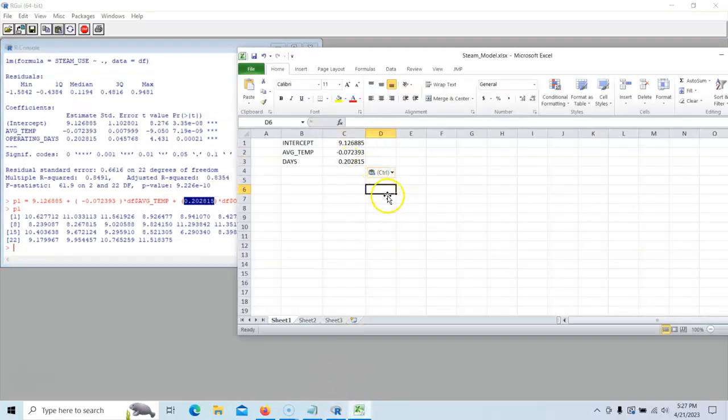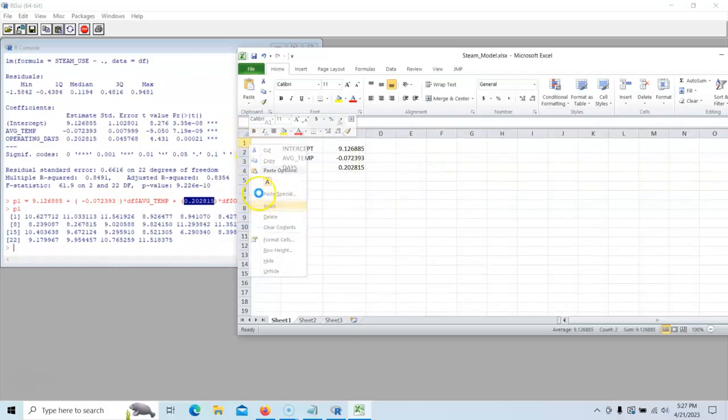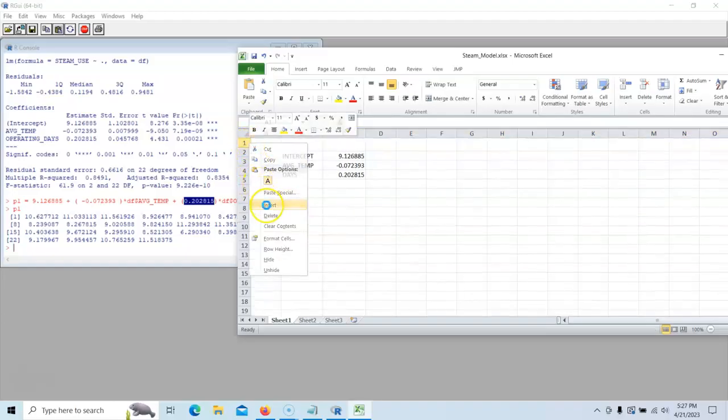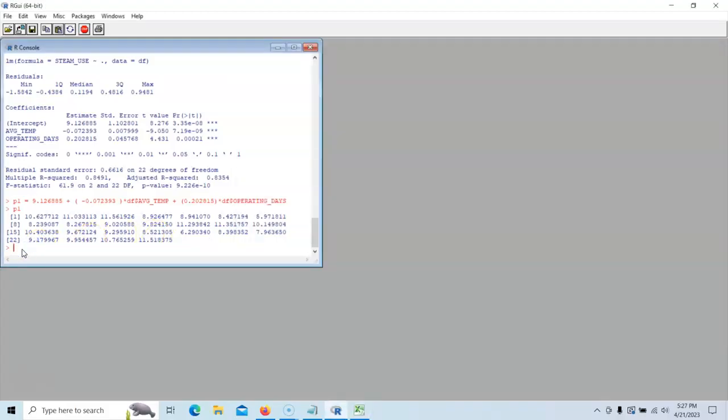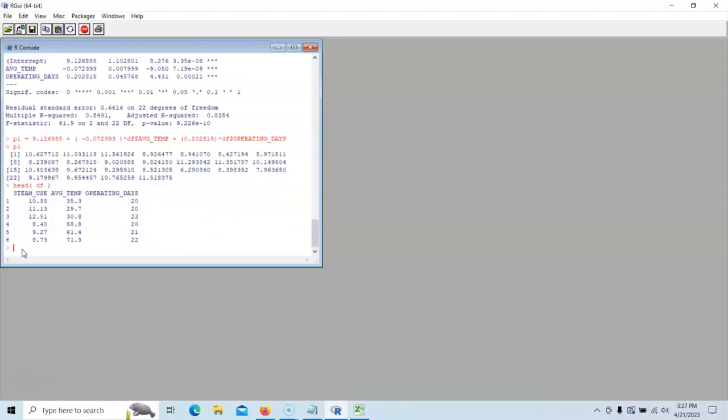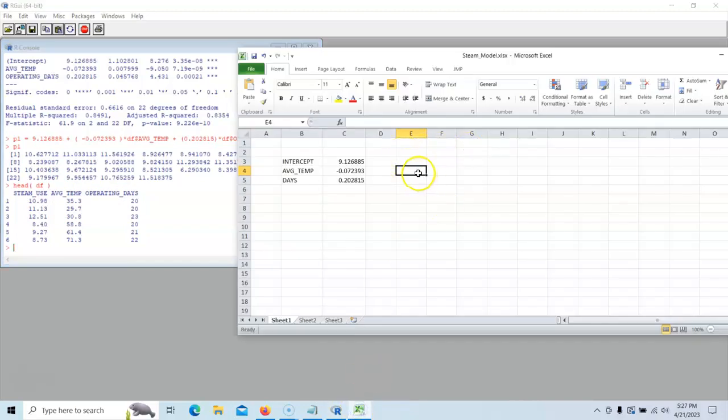So what would happen is, let us assume that we have the average temperature. Let's just take a quick look at the data here. So the first guy here is 35.3 degrees and 20 days. So you can say 35.3 degrees Fahrenheit and 20 days of operation.